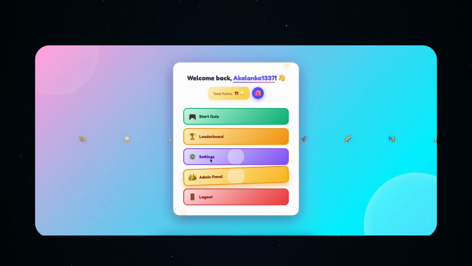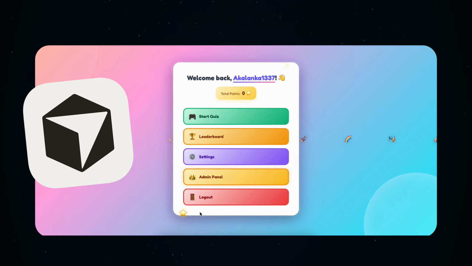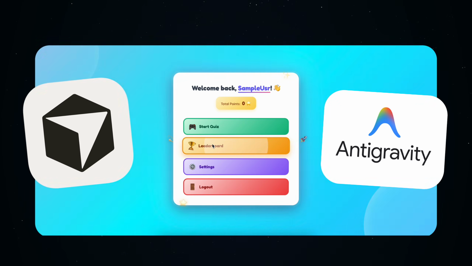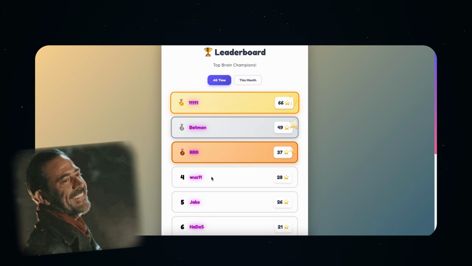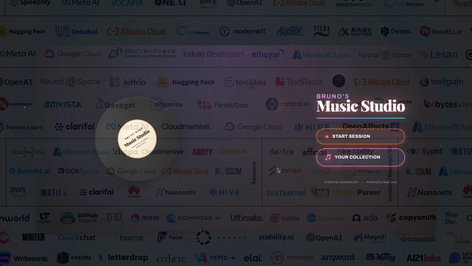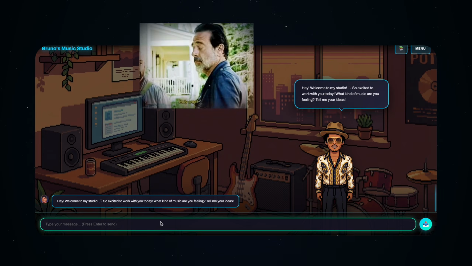So, how did I actually build all of this? You might think I used tools like Cursor, Anti-Gravity, or other agentic IDEs, basically vibe coding tools. But no, that's not what I used. Normally, to build an app like this, you'd need multiple APIs, OpenAI, Google Cloud, and other providers, each set up separately, each with its own keys and configuration.